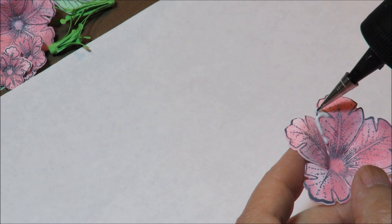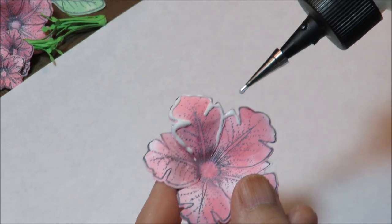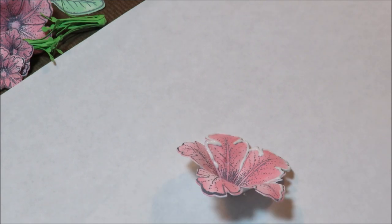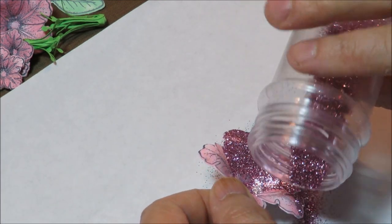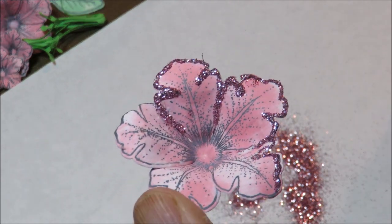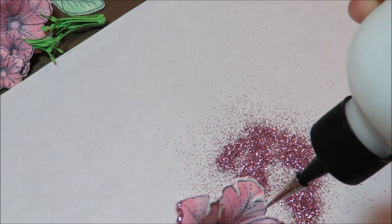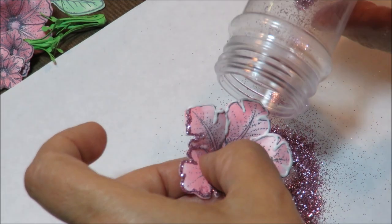This is where the art glitter glue really comes in handy because it's just great at getting a very fine line. I've decided to just edge the petals with the glitter, and of course we'll be doing pink. I find it's easier to just do about half of it and then put the glitter on. So pretty! Yeah, these lend themselves to all kinds of flower making and I like their shape for doing something like this — highlighting the edges and adding some glitter. Very lovely.